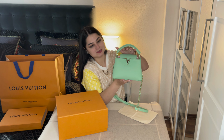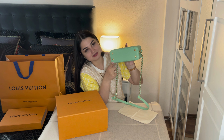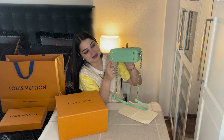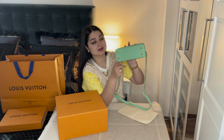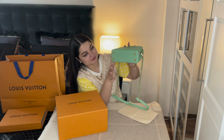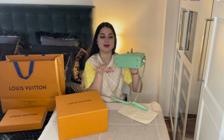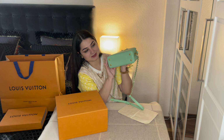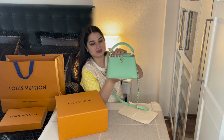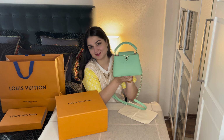And I think what is really nice about this bag is that on the bottom of the bag, it has those safety feet. Also in gold color, it matches the bag perfectly and it cannot get scratched when you put the bag maybe on the ground or on the seats. It cannot be scratched. So yeah, guys, this bag is my ultimate must-have at the moment.